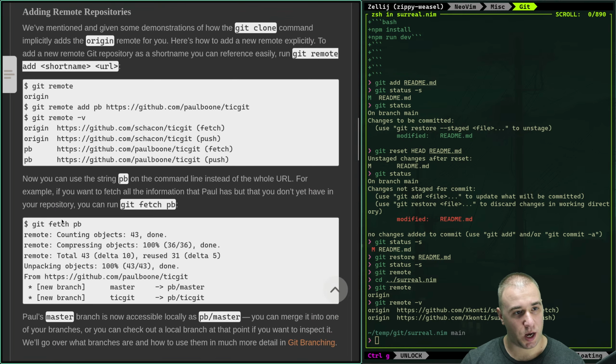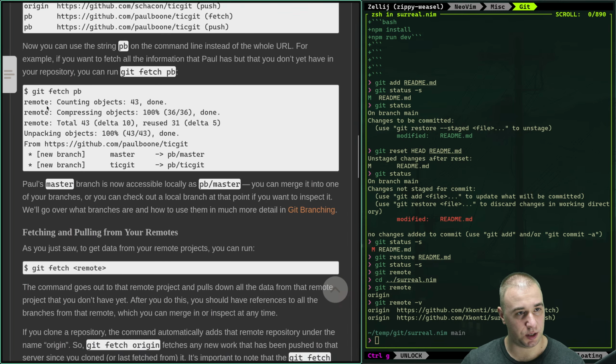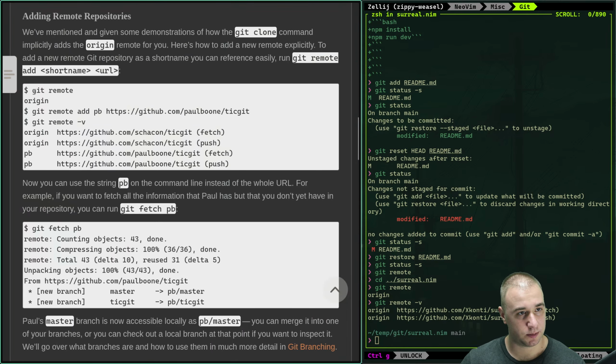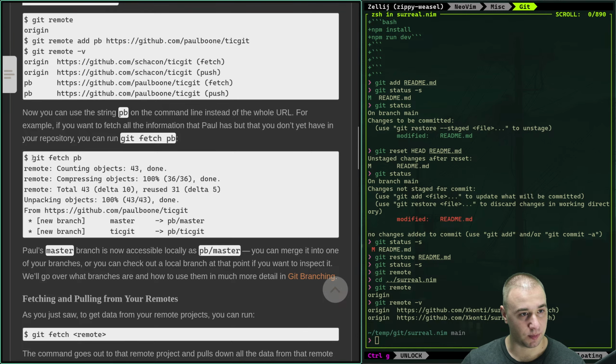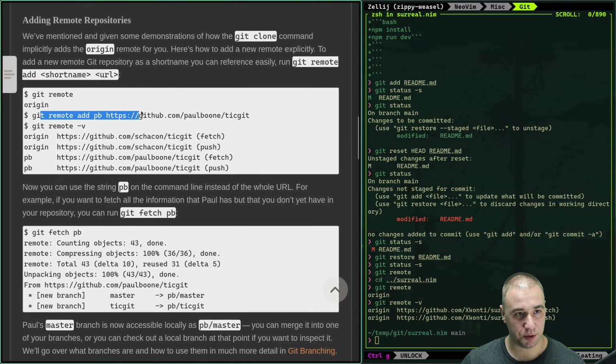So notice that when this was executed here, git remote add, oh no, this one. Oh yeah, he added a remote, right? He already had origin, wherever, let's say GitHub.